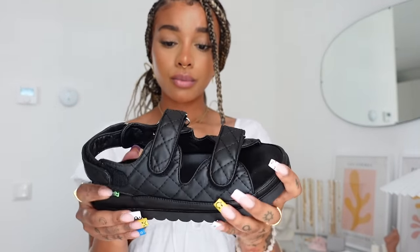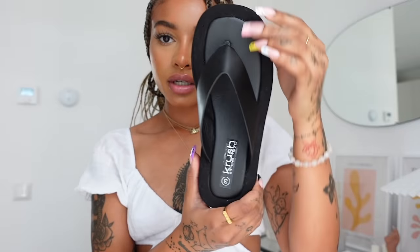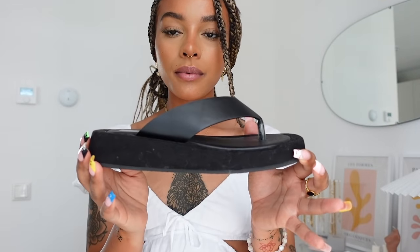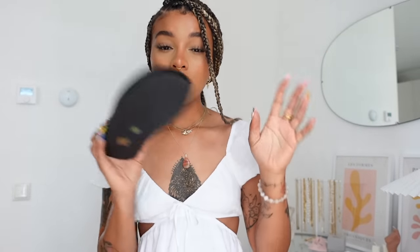These are basically the dad Chanel sandal. I think this is an amazing dupe — very comfortable. This one is faux leather which I prefer for holiday since it's going to be so hot. These can be really cute with socks or without socks. It's definitely not everyone's cup of tea but I still think the trend is really cute, so I ended up getting a pair for when I go to Santorini. Juicy London has a pair of these which are really expensive — personally it wasn't worth it for me since we don't have that many warm months in the Netherlands and I don't travel that much. So these are just faux leather and faux suede flip flops. I think they're so cute — you can wear them casual but you can also dress them up, especially if you're not into heels. I'm really excited to wear these; you'll see me style these on my vacation.